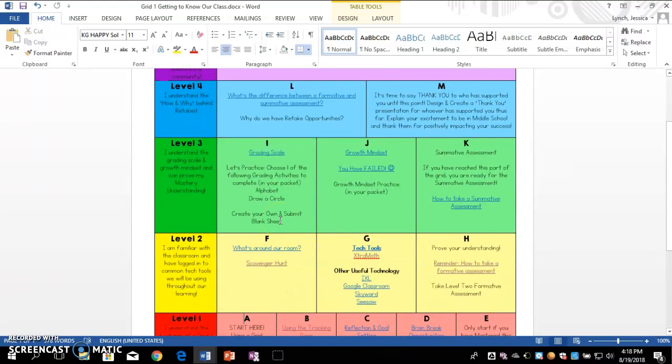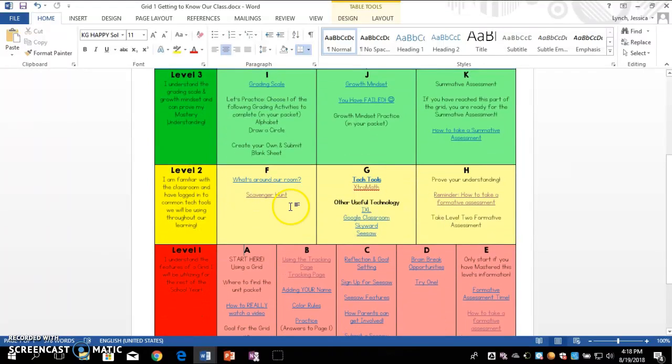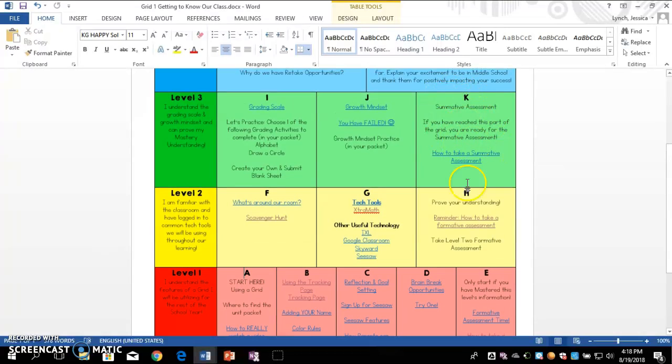Now another basic I want you to know is that typically our post-assessment, or sometimes I call it summative assessment, is going to be at the end typically of level 3, occasionally level 2, but most of the time at the end of level 3. This is where you need to get to by the end of our due date, which I will talk more about in the next video.